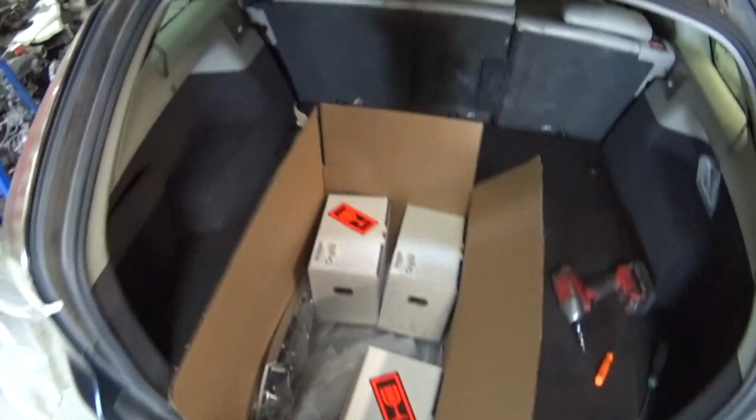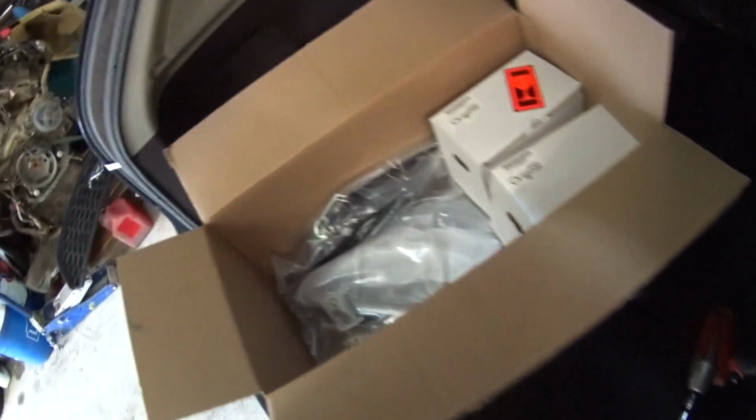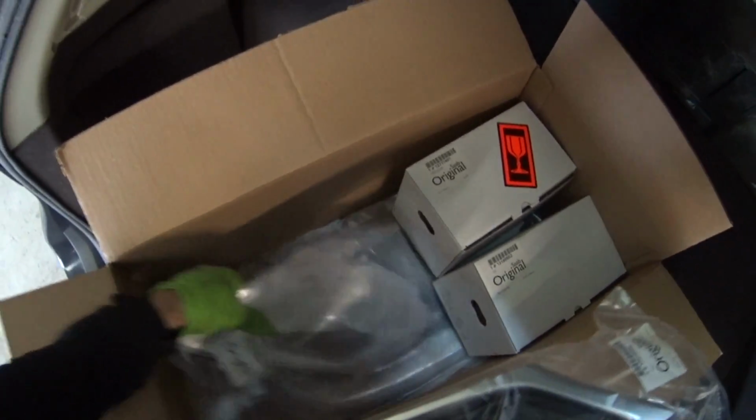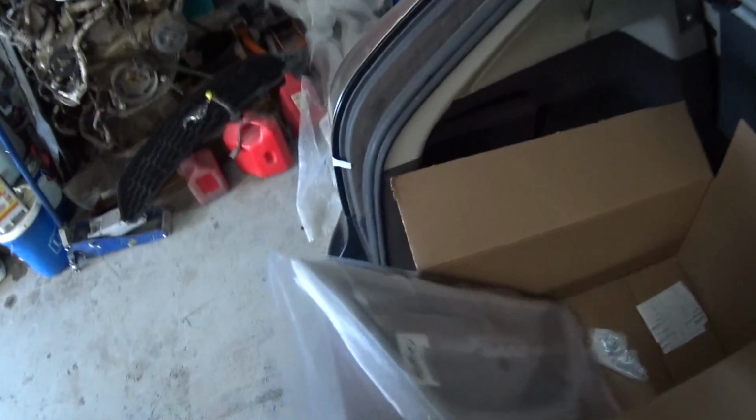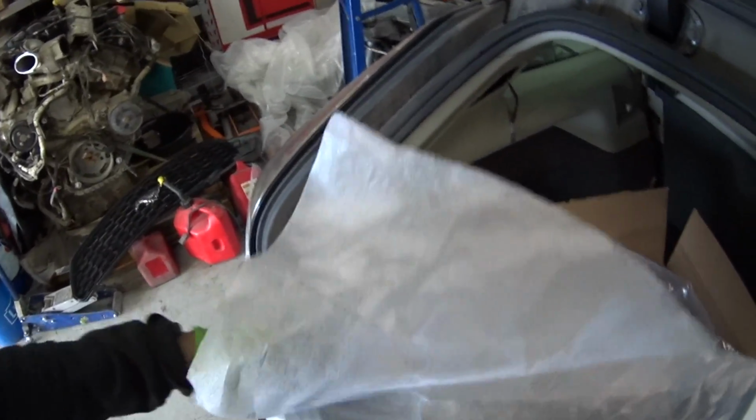This is a care package from eSaabParts.com. For that Griffin bumper, I got some brand new OEM fog lights, because I didn't have any. Then I got the side grills, this is that thing, and this is the Griffin front grill. This is actually a really nice piece. I like the way this looks a lot better compared to the factory Aero bumper ones, and a hood emblem too. Now check this out.